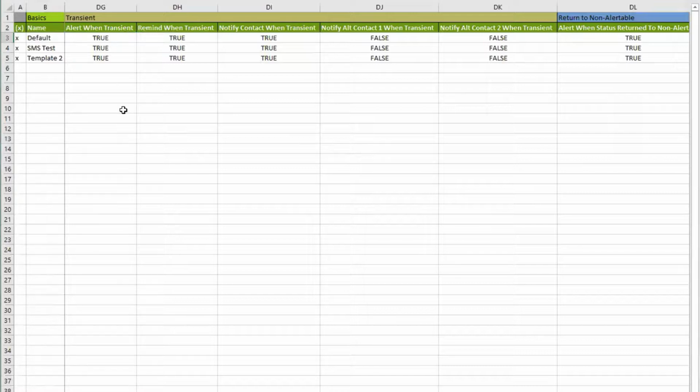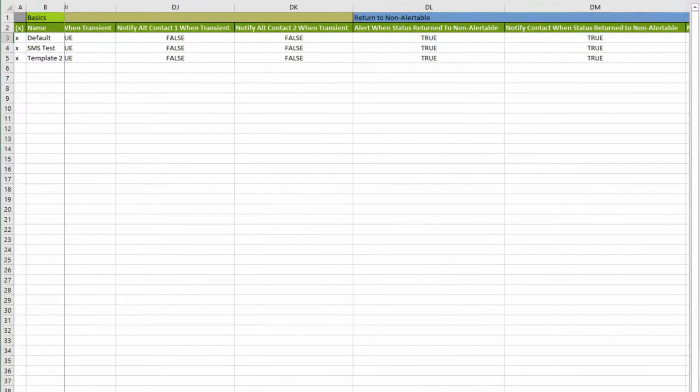Well, if your KPI goes from good to high and stays there for 10 minutes, and then goes to double high and stays there for 10 minutes, and then goes back to high and stays for 10 minutes, and it keeps bouncing around between these bad states, but it doesn't stay in a single one of those states for the 30 minutes. Then if you turn this transient on, then it's basically saying if it stays in any bad state for a cumulative amount of the time and state, then it will alert. So if it spends 30 minutes in a combination of those, then it will still send the alert to you.